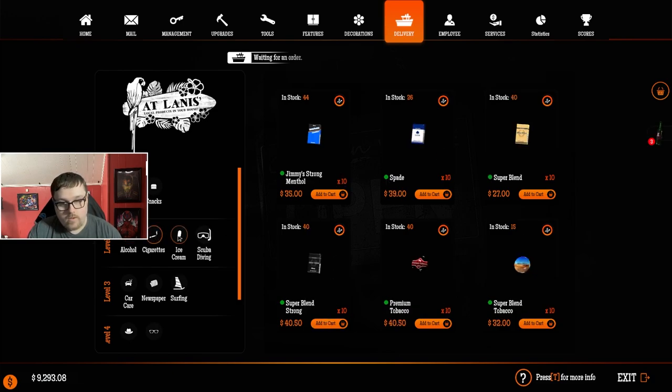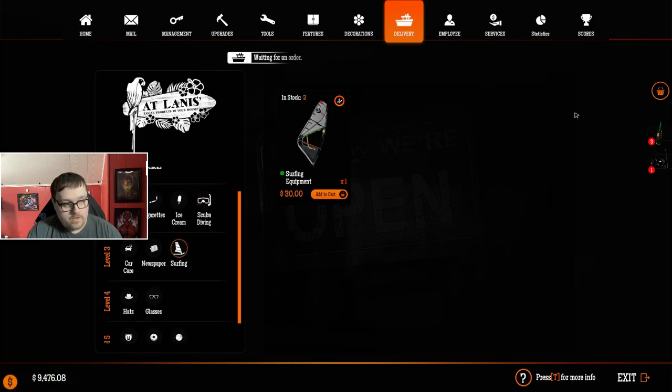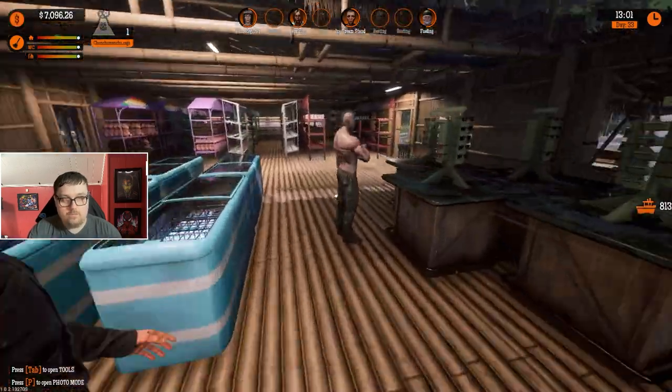And do you want to order anything else? Oh, scuba diving. Might as well. So we'll just put it in there for now. And then we'll go over here to order it. I forgot to put in the surfing equipment. That's fine. Let's see. Let's order 50 of each. I think they're on sale, so this might actually give us enough time just to chill for a while. There we go. Might as well.